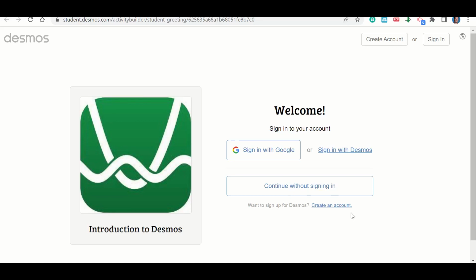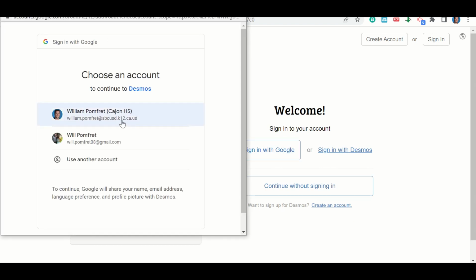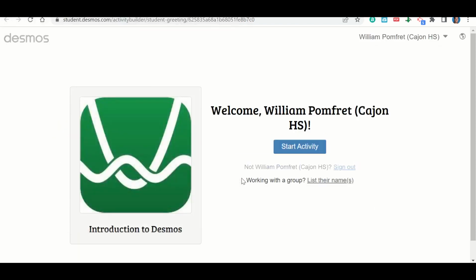Let's talk now about how to sign in to Desmos to complete your work. So what you're going to do is click on the link to go to the assignment, and it should take you to a page that looks kind of like this. And right here where it says sign in with Google, we're going to click there. It's going to pop up with our email accounts. You're going to click on your school email account, and it should already have you logged in because you should have already been logged in using Google Classroom. From there, I'm just going to click Start the Activity, and it will take me into the assignment and allow me to begin. So that's how you will log in to Desmos using Google.